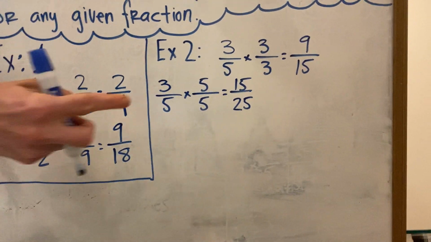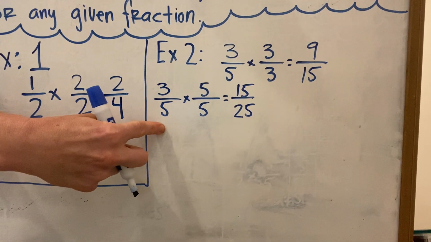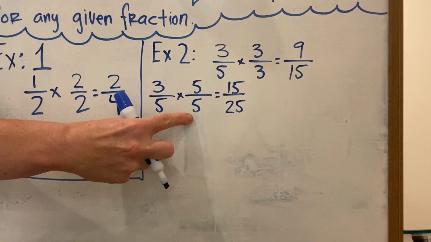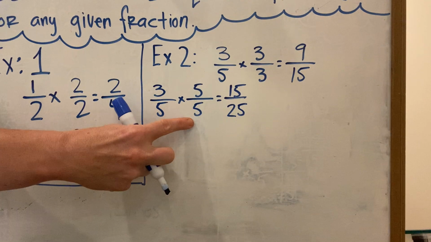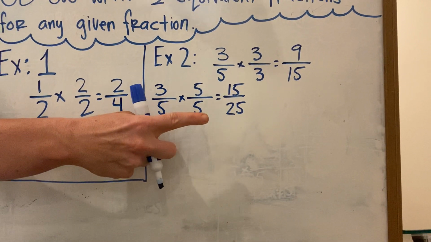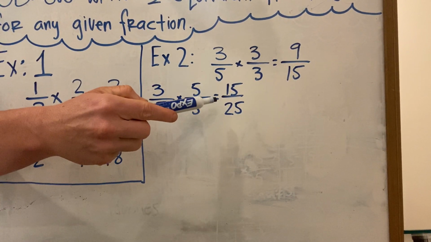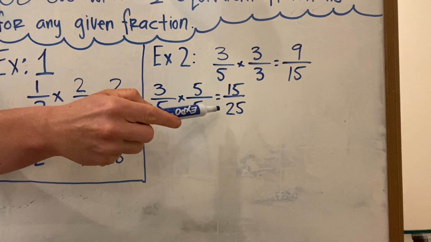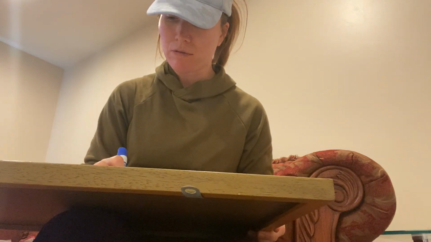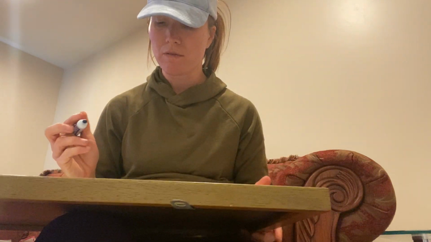Okay, I'll show you what that looks like. 3/5 was my original fraction, times 5, just the random number I used to multiply top and bottom by, and my new fraction, I can't point that far, 15/25. Okay. So again, that's how you do it in terms of arithmetic style or just like basic calculations. I'll show you an example in terms of models and pictures.